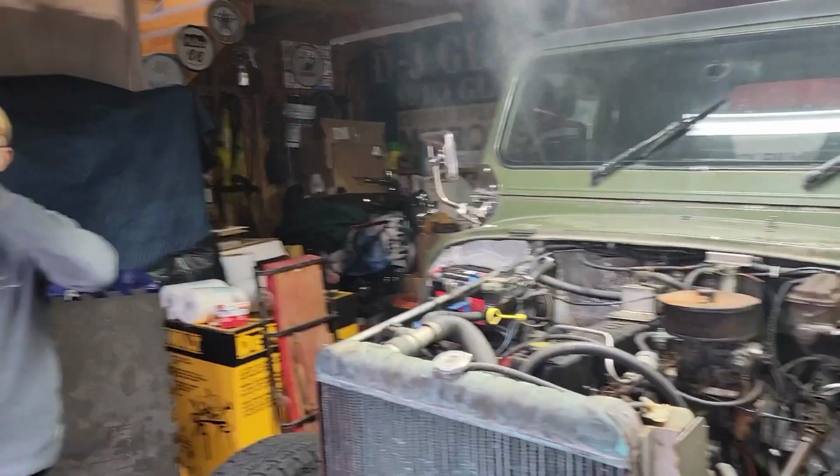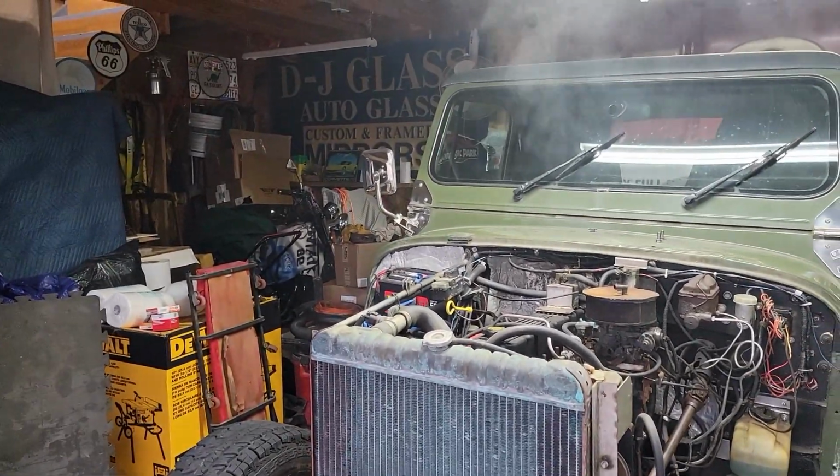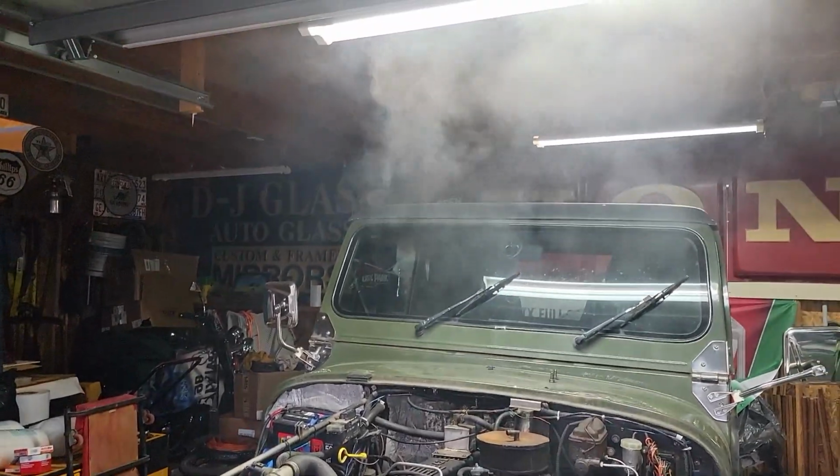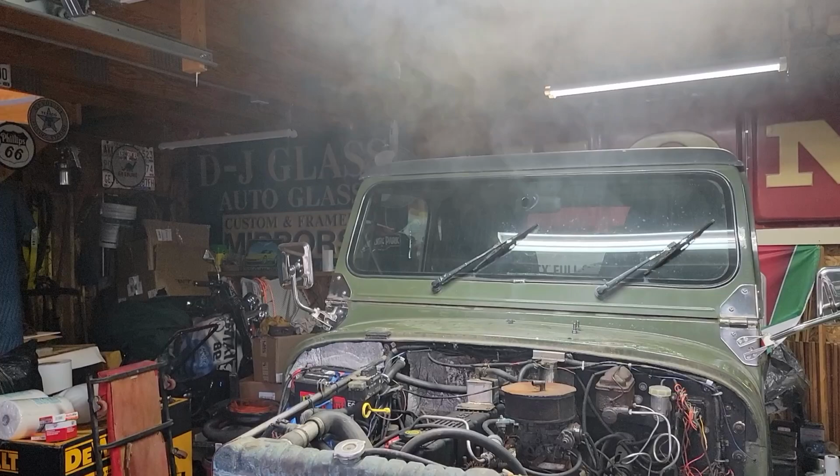I do believe it slips in from the outside. I'd have to double check. I have a timing cover at home. I can check. I can look at Rusty's timing cover.